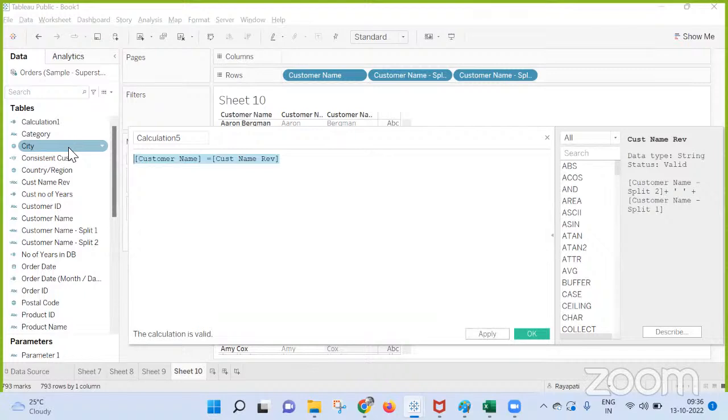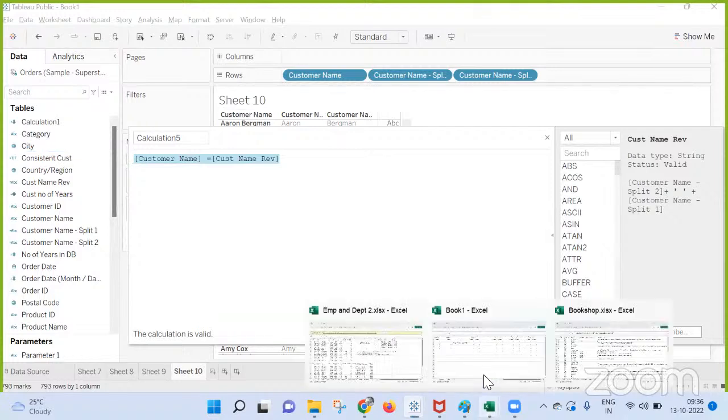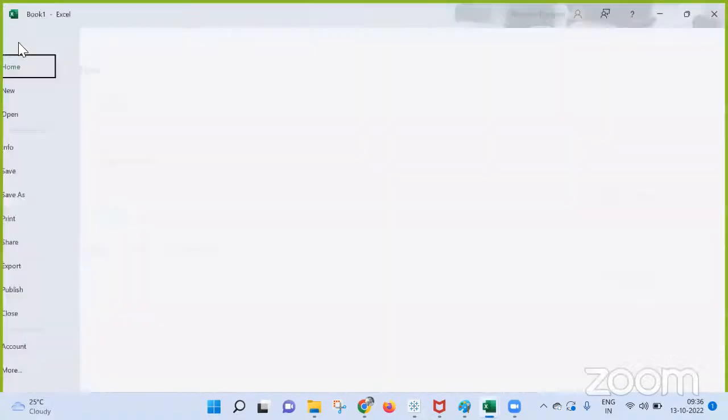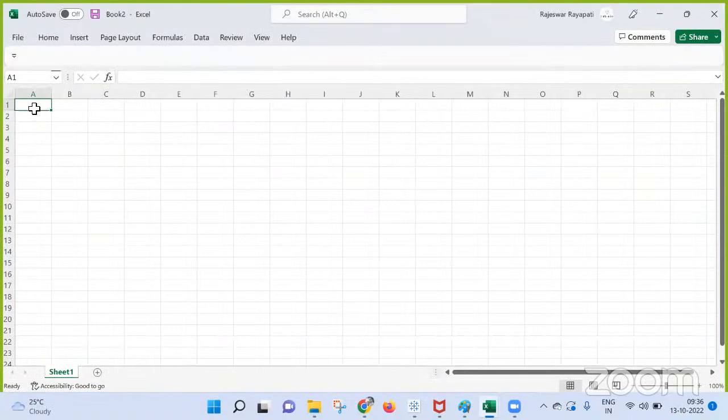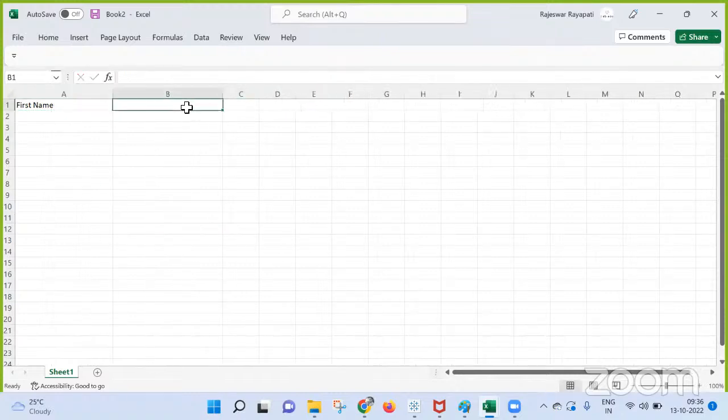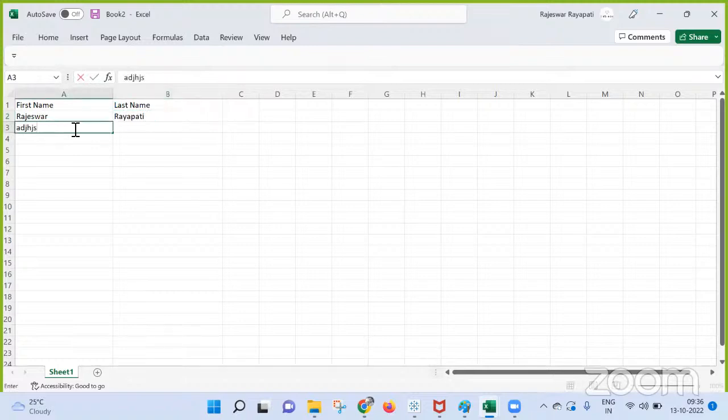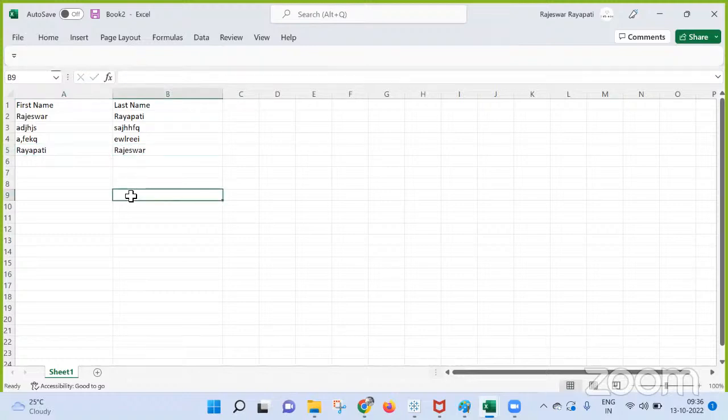Okay, I'm a bit confused here. Let us take a sample. This is the first name, and this is the last name. Now when this is the case, you need to identify these two records separately.